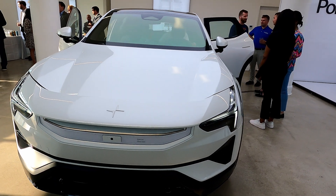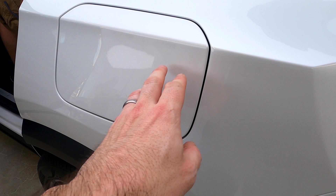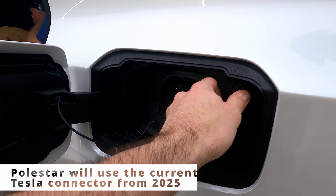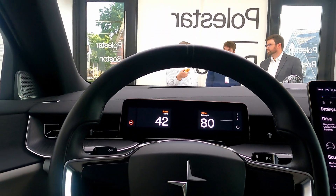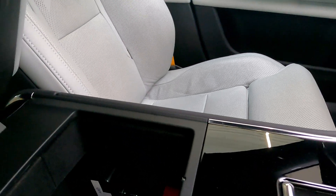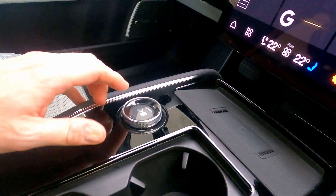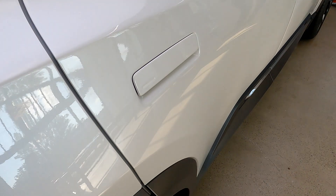Is it that it's super premium? It certainly has a premium feel, but you expect that when you're creeping up on six figures. It's not on an 800-volt architecture, so you don't have future-proof technology. The charging is adequate — 10% to 80% in 30 minutes — which with a 111 kilowatt-hour pack is respectable, but it's not going to blow the socks off a Tesla or one of the EGMP cars. So we're looking at a repeated pattern of acceptable but not exceptional, and with a price tag of $85,000 to $90,000 you really want something exceptional. You're falling back on selling it on the Polestar brand — something that looks different and unique. But it will have to deliver more than the sum of its parts; the tech specs and performance specs will all have to come together into a package that delivers more than it looks on paper to justify that relatively high price tag.